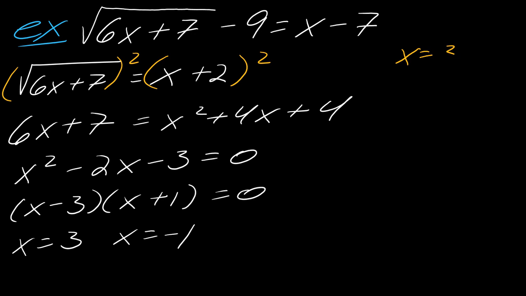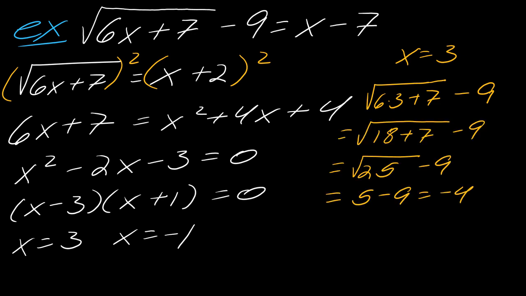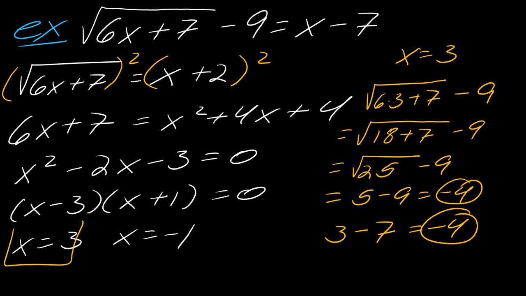So if I try x equals 3, once again, I have to plug the 3 in, but notice now there's an x on each side, so it might make it just a little bit more complicated to check, but it's not a huge deal. If I just plug in 3 to this side, I get the square root of 6 times 3 plus 7 minus 9. So if I work all that out, the left side came out to negative 4. So that was just me plugging into the left side. I still have to do the right side. So if I plug in the 3 minus 7 on the right side, I also get negative 4. So the two sides are equal. So x equals 3 is definitely a solution.